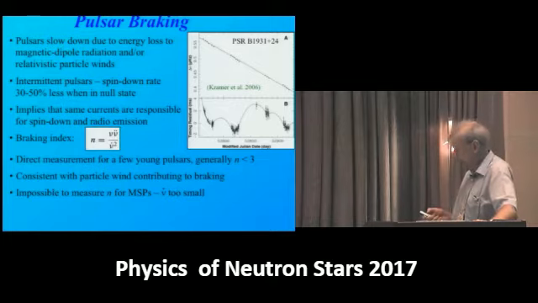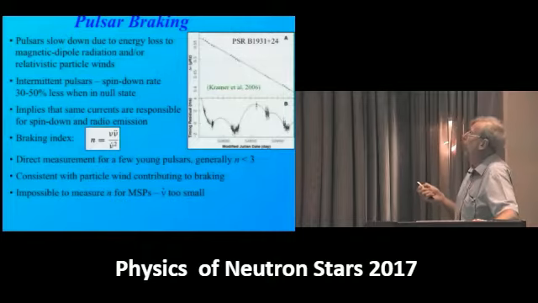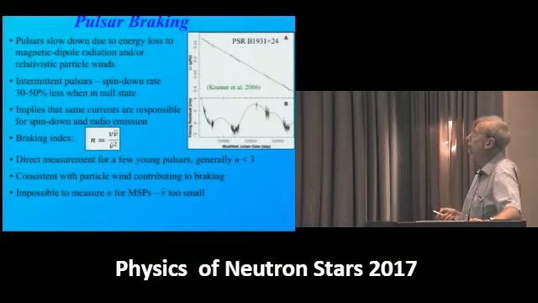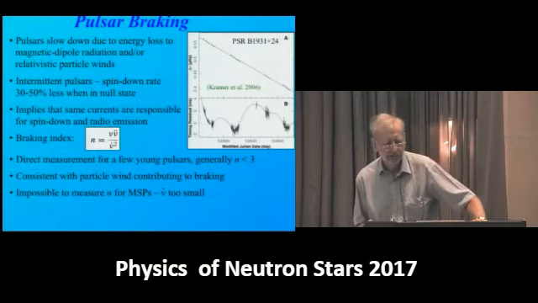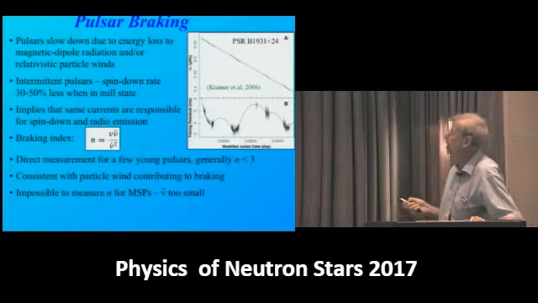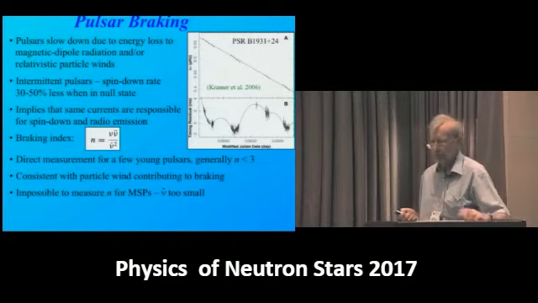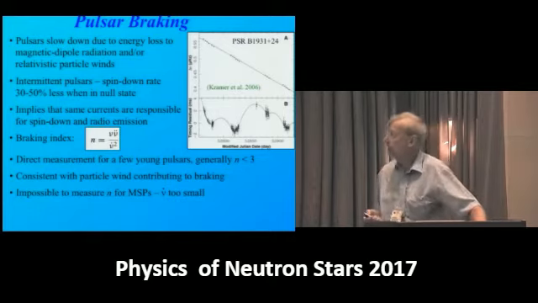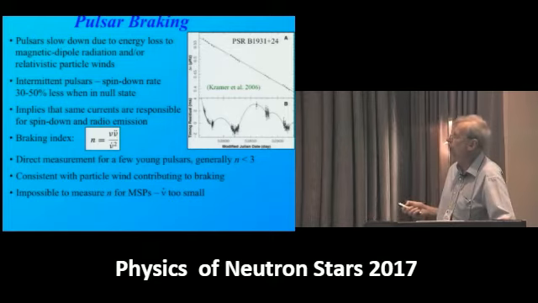There are some very interesting pulsars known as intermittent pulsars, where the pulse goes into what's called a null for a certain period of time. Several months in these cases. You do get shorter nulls as well. And then it comes back on. And in this important paper by Michael Kramer in 2006, they showed that the rate of slowdown of the pulsar was different when it was pulsing and when it wasn't pulsing. And that demonstrates clearly that the same currents are responsible for both the spin down of the pulsar and the radio emission.